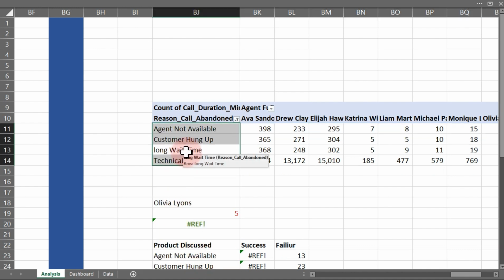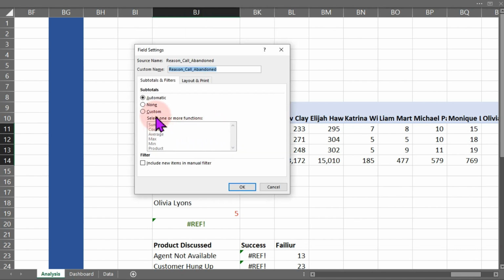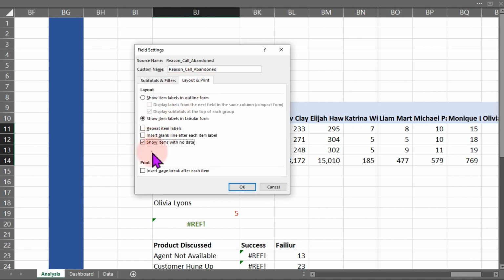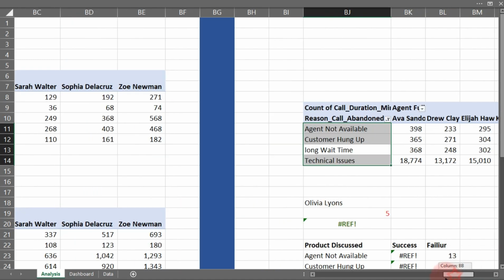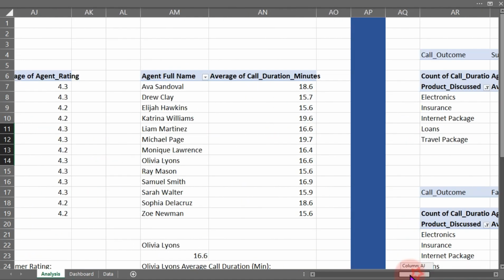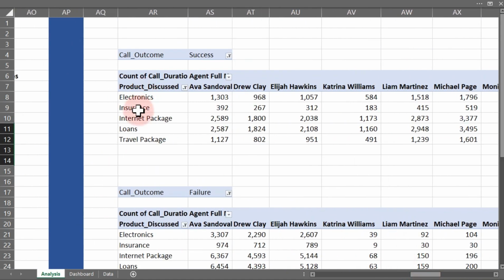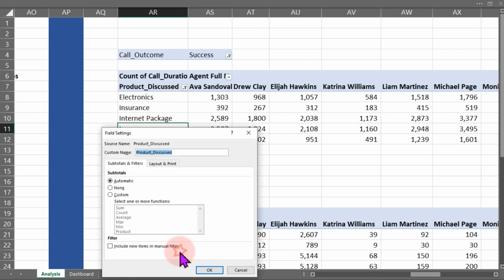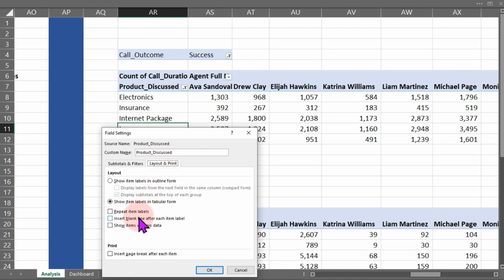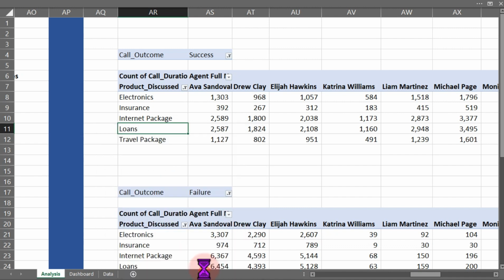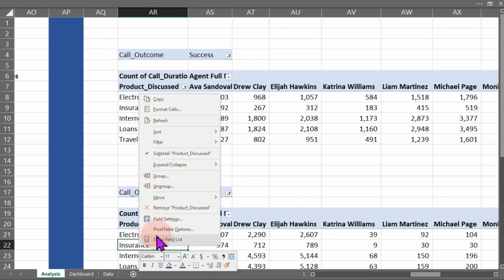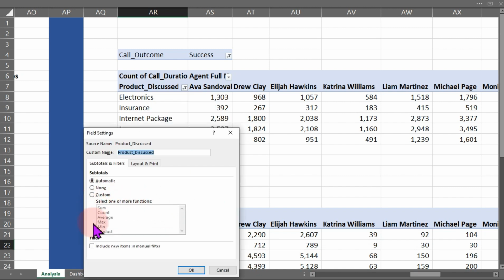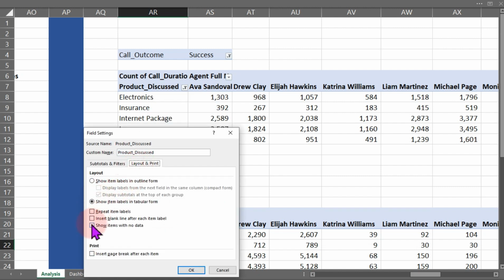So there is something you shouldn't forget. Right click here, go to field settings, click over here, and always make sure this one is actually checked. So you have to do this for every part of your work. The reason why we're doing this is if there is a filter that actually filtered your dashboard and this particular loan does not have any data, it's going to filter it away and you're going to have wrong chart. So for that, you just have to do this every single time. So here we go. Right click and do the same thing to this very one here.